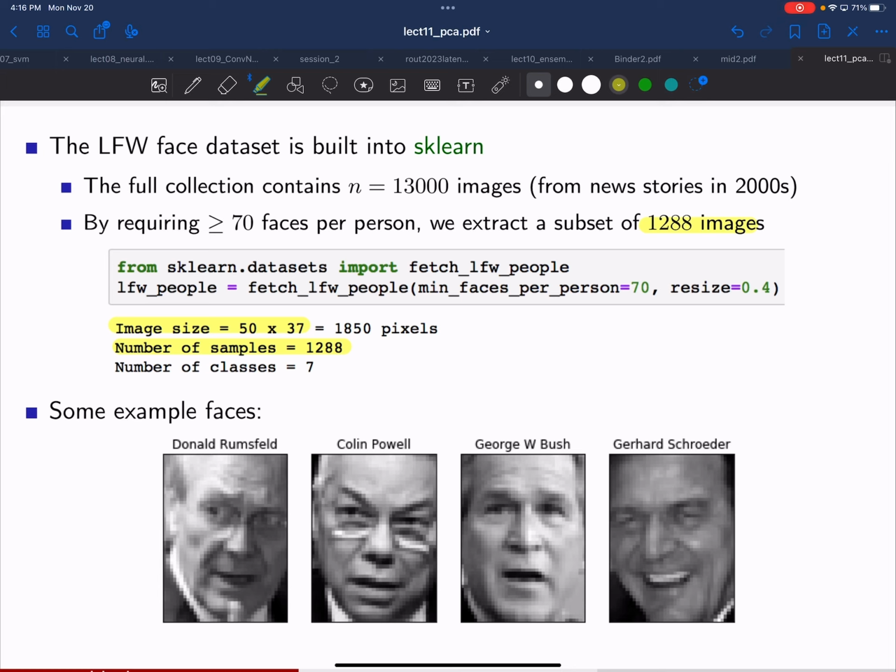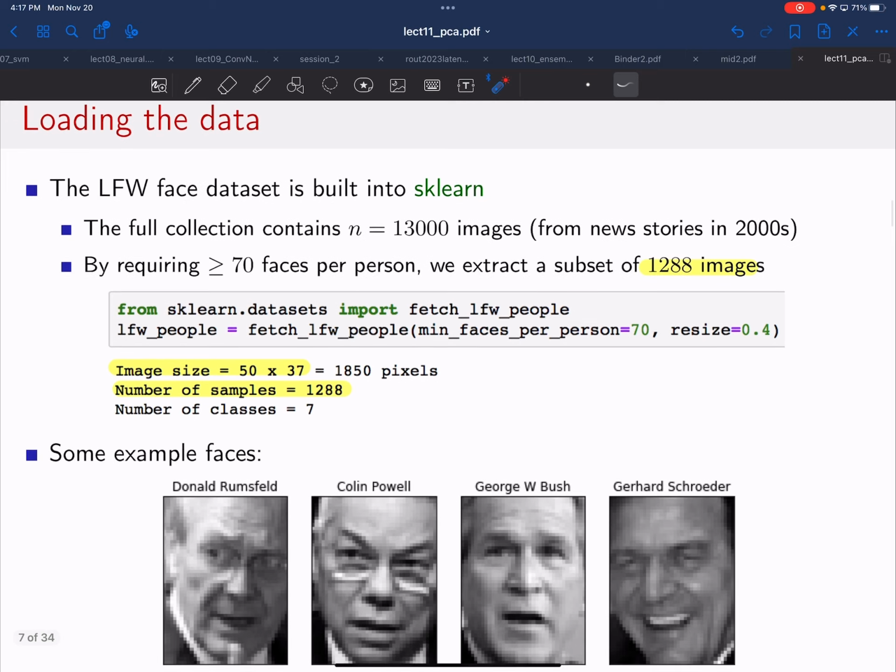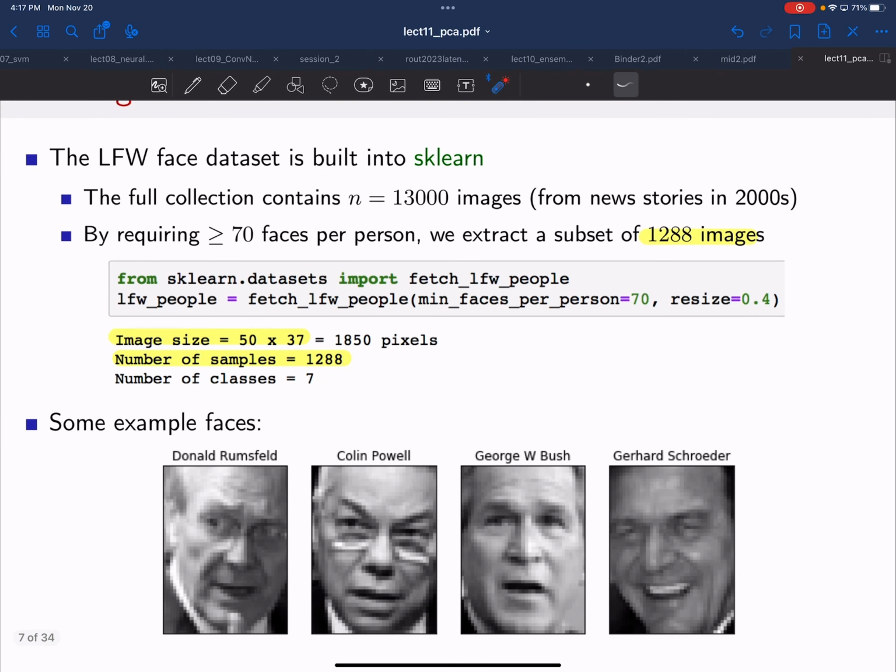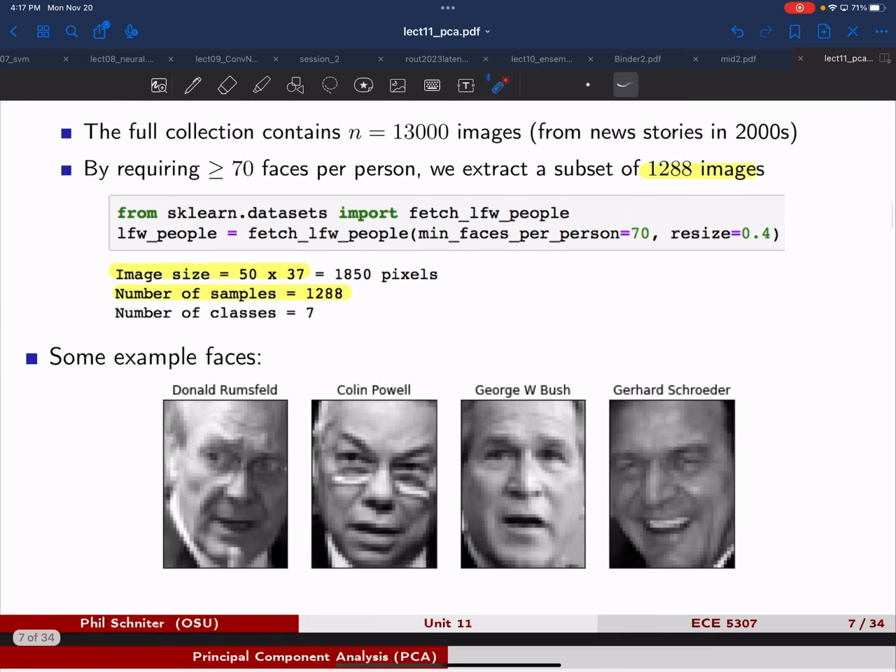And it turns out that there are labels in this data set. So you can see the label is really up here. We're not going to use the labels to do PCA, but we can do an experiment later where we use these classes. We can try to do classification: given the face, can we predict whose face it is? And we can do that with our PCA approximated features to see how much it hurts us. So that's an experiment we'll do later. But right now, the number of classes is not that important. Okay, so that's the data set. Any questions on this? Okay.